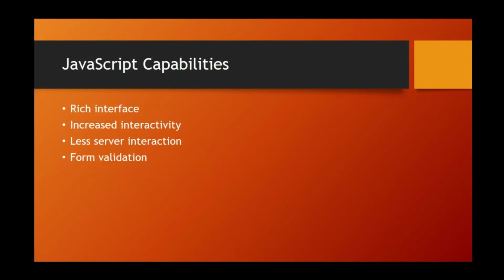So the capabilities of JavaScript: it has a rich interface, which allows you to work with interface elements like buttons and forms, and it increases the interactivity between the end user and the website, the web pages. Less server interaction because this part is only on the client side, and form validation.